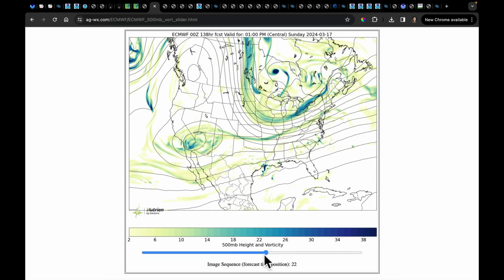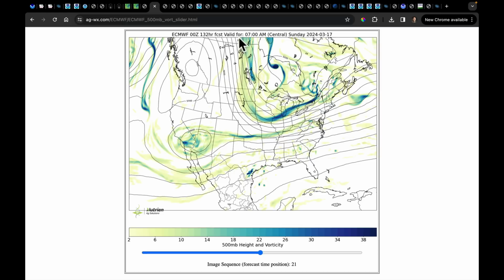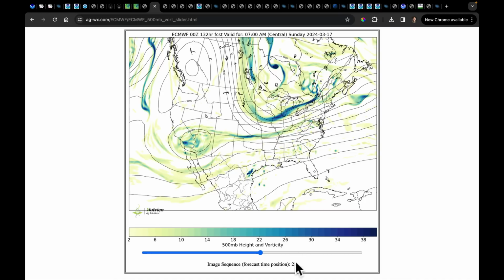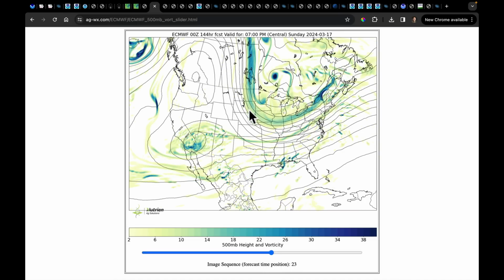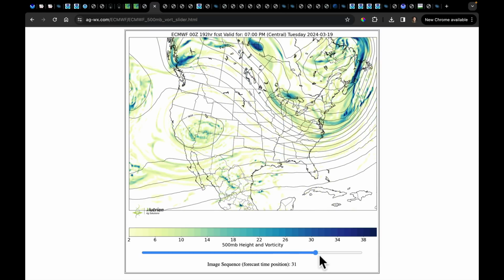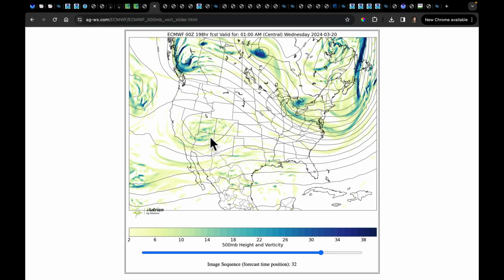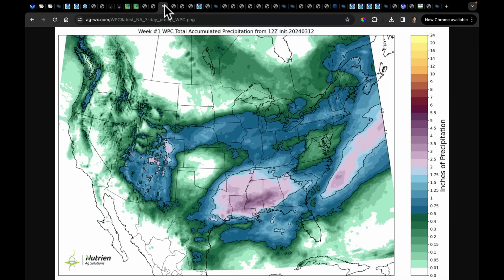And what happens is instead of this kind of jumping out of the mountains, there's a trough out ahead of it that ends up allowing for a high over low to get stacked north-south over the western United States. And this is going to be bringing in some much colder air toward this late weekend time period and into early next week. And all the way by next Wednesday, that upper level low is still kind of sitting and spinning in this area. So we've got to watch where this thing is going to go and what it's going to do and how much precipitation it's going to create. Because this is what I've got over the next 7 days from the WPC.